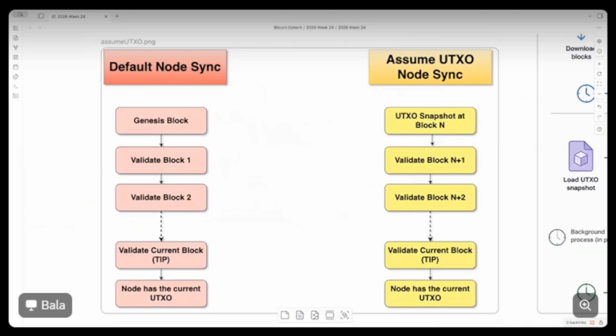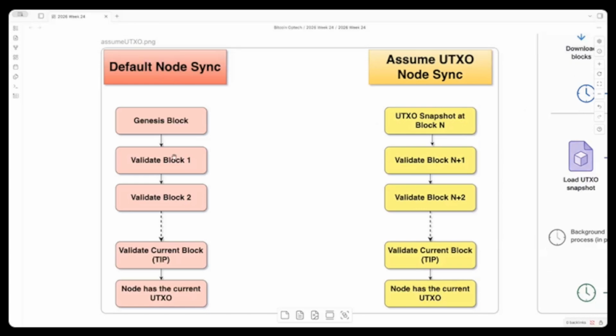Yeah, right now, since Bitcoin Core version V28, this number has been fixed at 840,000. I think it has not been changed till now. I think after a few versions down the line, this number might be revised a little upwards. So right now it's hard coded.